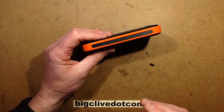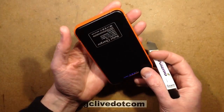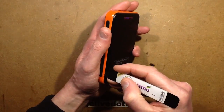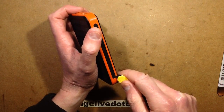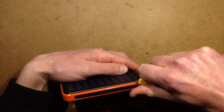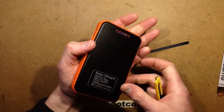I've already had this one open — it turns out I opened it completely the wrong way. I thought it was plastic, got one end open, and was prising at the side. It took a bit of effort. The much easier way is these little panels at the side: if you lift them off — they're just little stickers you can slip a knife underneath — it reveals a couple of screws on either side.